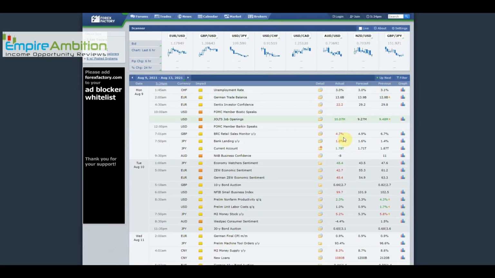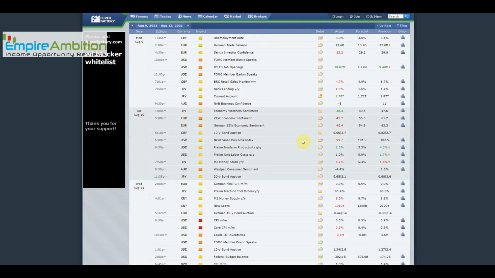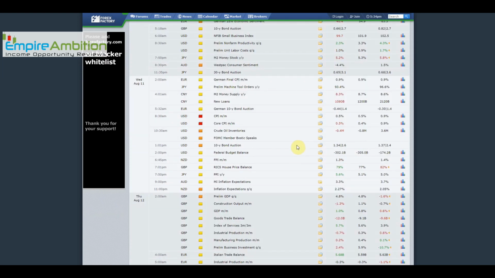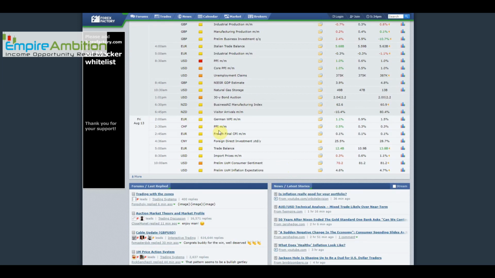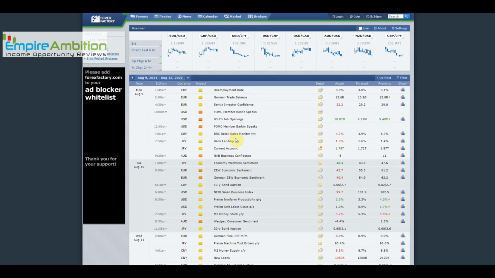And let's go ahead now and check the news for the week. So looks like Monday, no high impact news here. Tuesday, no high impact news either. Wednesday, core CPI. And let's see here. Thursday, PPI out of the US, unemployment claims. And Friday, doesn't look like we had any. So a very light week with news. All right, let's go ahead now. Give me 1 second and I will pull up this week's VPS results.